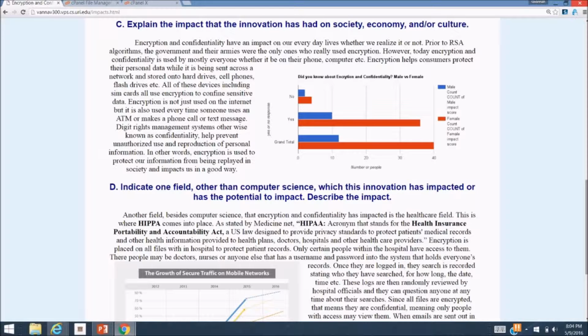To the right, you will see a chart which I made in Google Sheets after a survey that I made in Google Forms. Google Forms gives you an outline to make surveys, which you can then make your own. Once putting in the questions given to me by my professor, I had to ask people to take my survey. Once I had my results and made a Google spreadsheet, I was able to take certain information and make a graph to show how many males versus females knew about encryption and confidentiality before my survey.